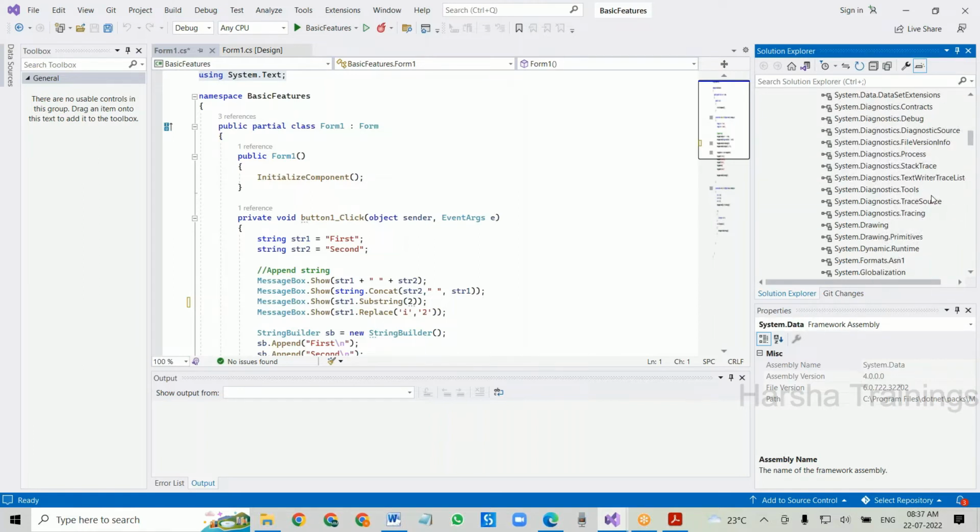Already pre-built code. These are all class libraries. File system, input output operations. System.Net. There are so many. You see this .NET Mail. I'm just highlighting the majority of the references which we are going to come across in going forward sessions.